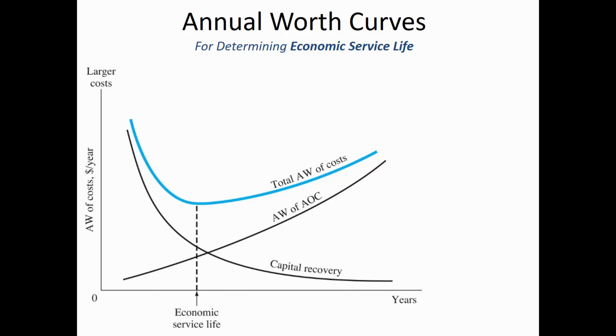And I'll ask this on an exam, almost certainly. I'll ask you to define economic service life. And if the question is what is economic service life, the answer is: it's the number of years associated with the lowest overall cost. So the cost of ownership is minimized at the economic service life. And people who aren't here today will make up some definition about something else, but it's the number of years associated with the lowest overall costs. And just to emphasize, this is an annual worth basis.